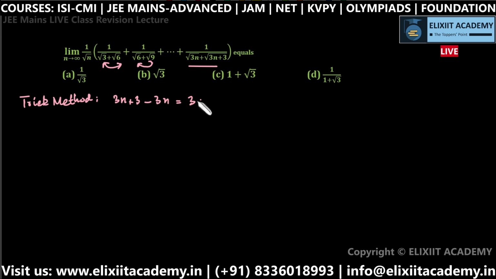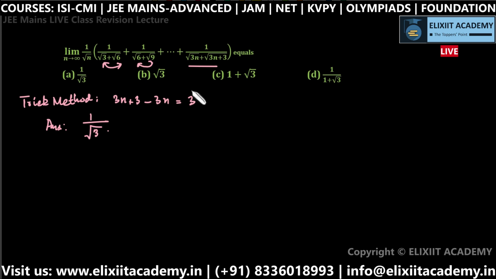So what was the trick in this case? Take square root. Since the difference is 3, take square root, right? Because we have square root over here, so take square root. And because this is 1 upon square root of something, the answer will be 1 upon square root of this 3. 1 upon square root 3. Clear with this trick? We have done this in the class, right? Fine.